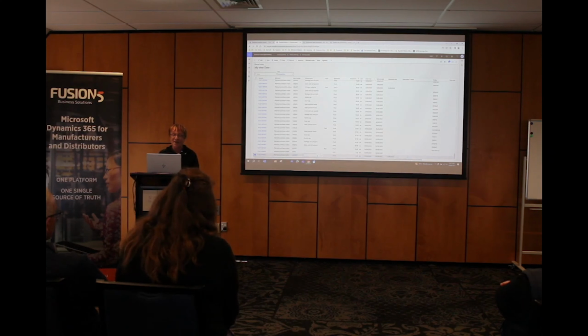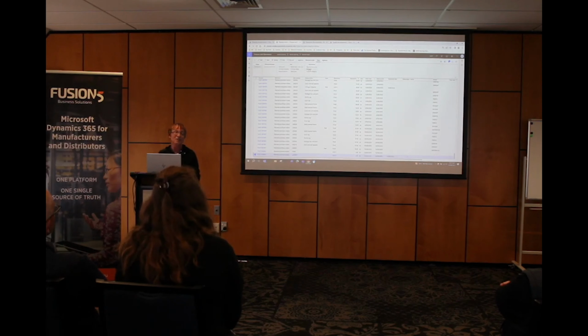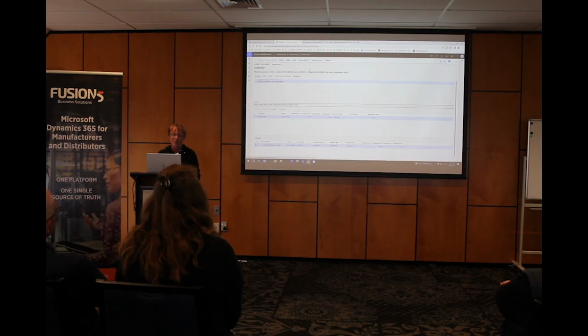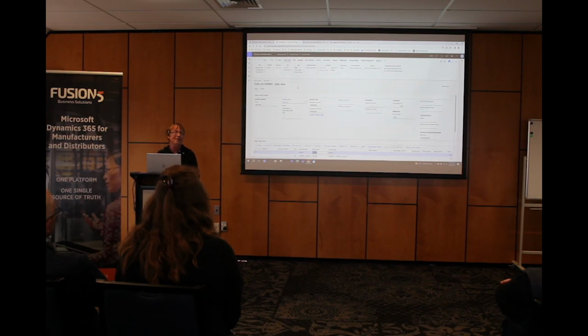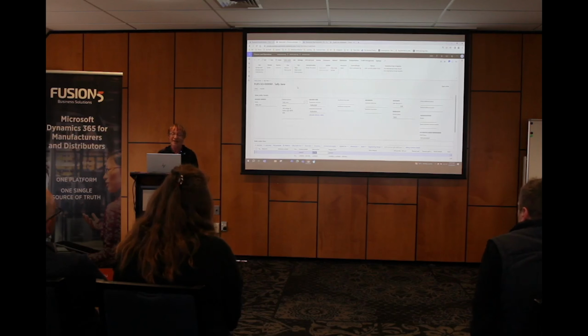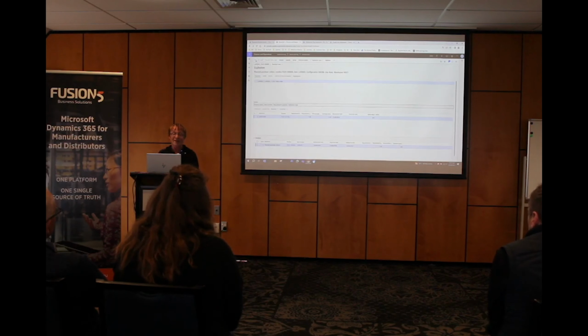So from here, I can actually go up into here and I can go view. Again, we go to the explosion. When I'm looking at the explosion, it's telling me this is actually related to a sales order. From that sales order, I could then click directly into the sales order. One system, fully integrated. Straight away, it's going to open up the sales order. I can now make any phone calls that I need to make. So you can see anything from anywhere inside one of these systems once you learn how to look. Okay, so back out of there.